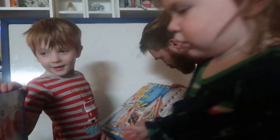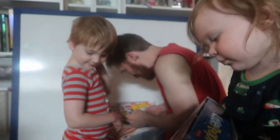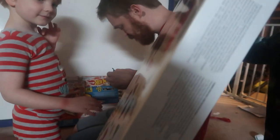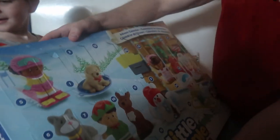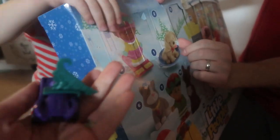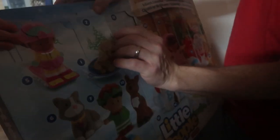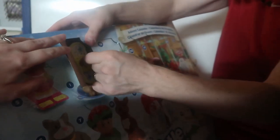Alright, where's your car? Hold on, Hannah. Let's look at Bubba. Daddy! Mommy! Okay, apparently I'll help her. Hold on, Hannah. Okay. Here. Let's get number two, baby. So here's number two. Let's see what it is. I'm going to open it. Not you. Hold on, baby. You're in the light. We don't have much light right now. What's inside? Whoa, it's the snowboard.